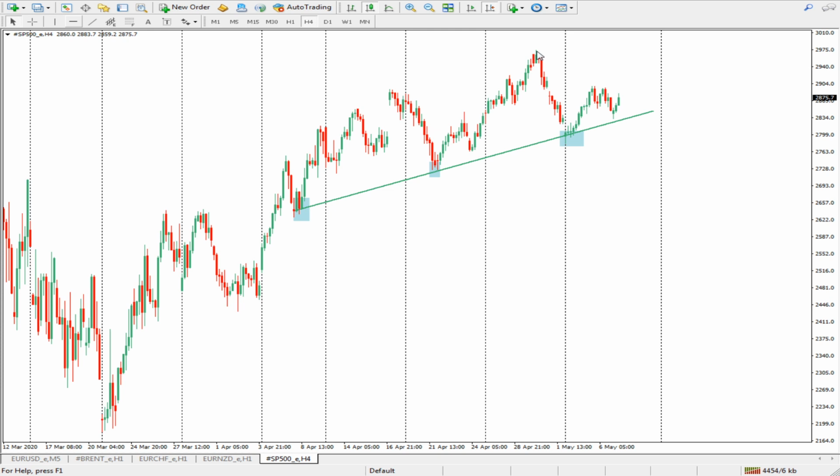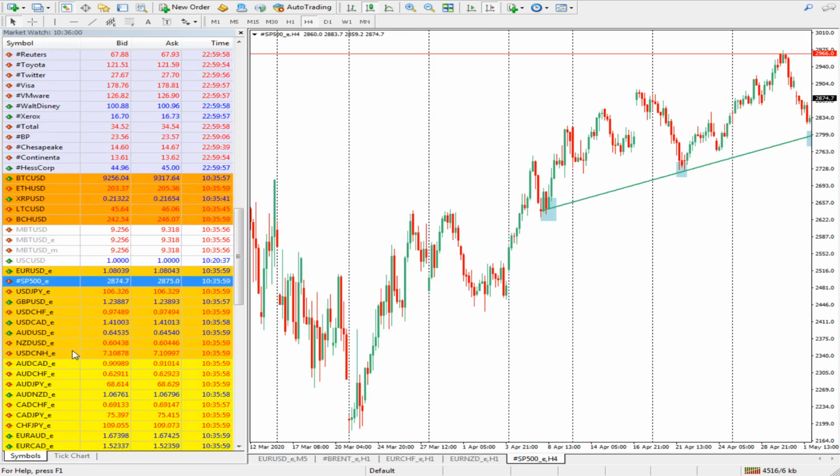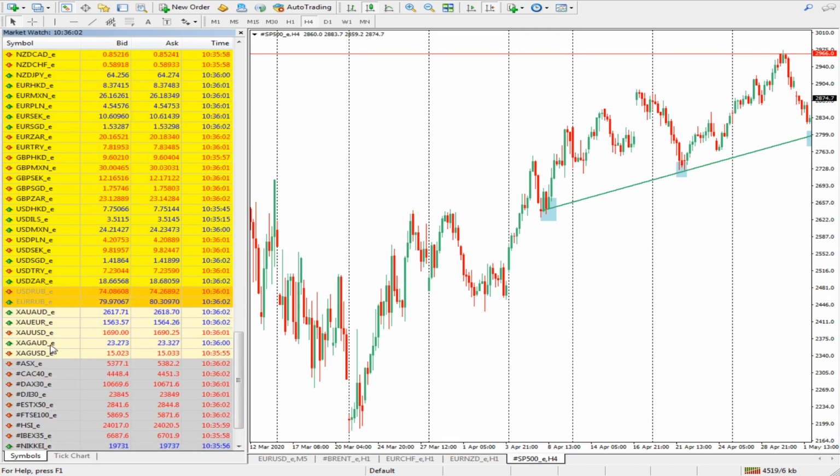We expect that buy to take price upwards up to this resistance. So if you took a buy here, remain long, expect a continuation to the upper side, expect price to break beyond this level, this small zone here, expect a rise beyond it, a retracement, and then a continuation up to 2966.0. So you're on this chart now, expect a break, a retracement, and then a continuation. So we'll move forward to our next symbol.